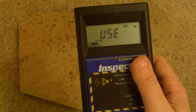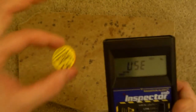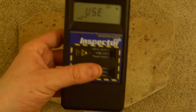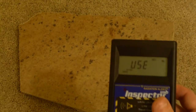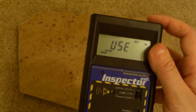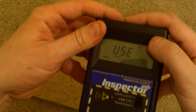Do you remember how I always say you can't take a Geiger counter like this, put it in an energy unit like microsieverts per hour, and hold it up against something like cobalt-60 because it's not calibrated? When it gets 100, for example, counts of cobalt-60, that's not the same dose rate as 100 counts of cesium-137, so it's always going to be wrong because it's always calibrated. They're almost always calibrated for cesium-137. Technically, there are other calibrations that exist, but most are for cesium-137. This one actually has the ability to switch between calibrations on the fly. So let me show you what it has for calibrations.